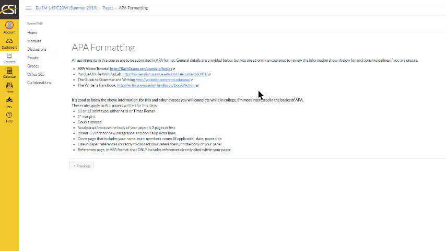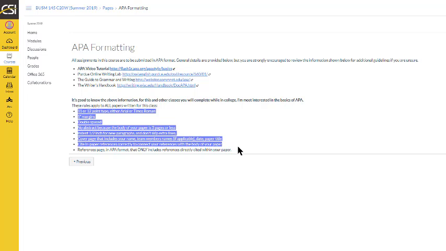APA formatting is important. You'll use that throughout the term. Every assignment is in that format. Actually, every assignment in the entire program is in APA format because that's what's used in business. If you're not familiar, you can check with the library, you can check with the tutoring center. I've got a variety of different styles of tutorials available if you need assistance. The Purdue Writing Lab has the most general support, and when I'm writing papers for my classes that I take, that's where I go to get help.